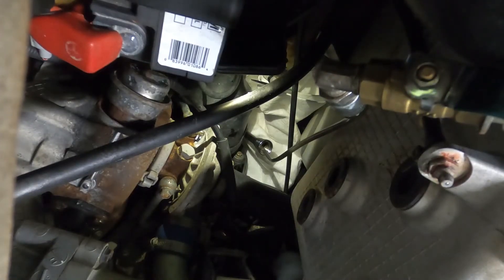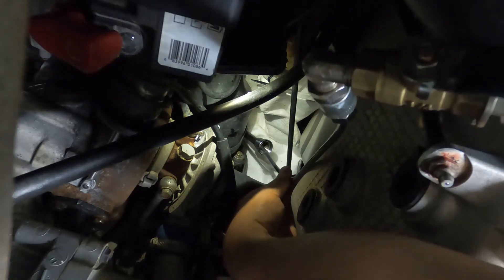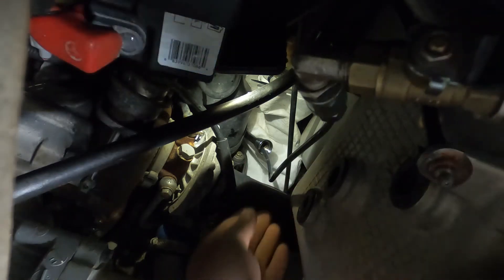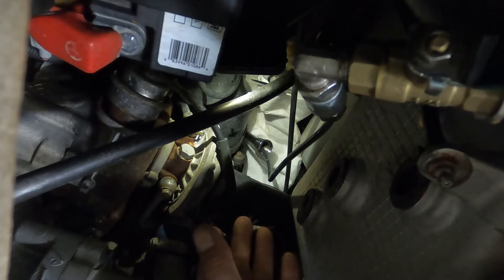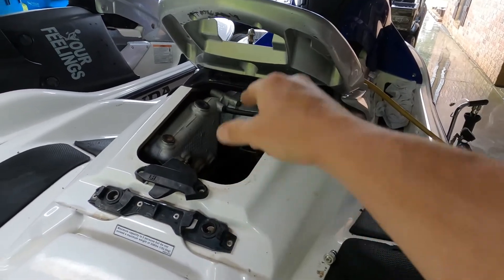I still have the pump with compressed air going — that's why it's a bit loud. I'm still getting suction but it's running clear; there's nothing really flowing through it. At this point, move the tube back and forth — see, I just picked up some more. I'm going to leave it right there until it stops sucking, then just keep working it back and forth to make sure I get everything out of it. We've finished pulling everything out from the bottom drain hole at the bottom of the motor.